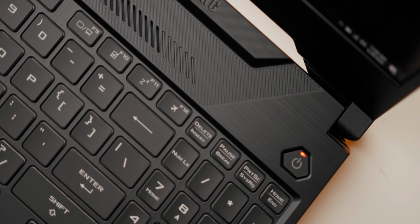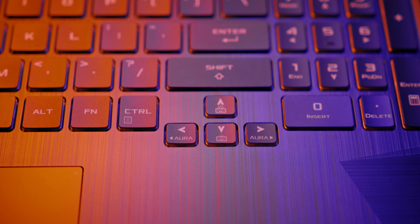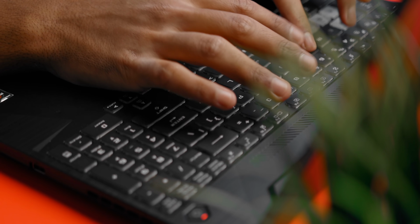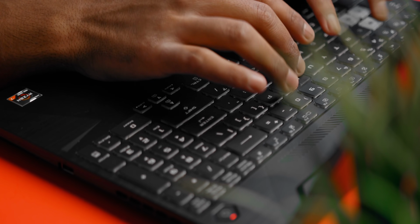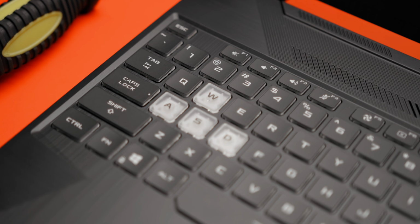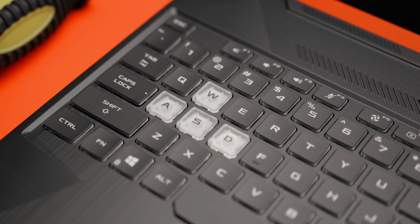You're getting a full-size keyboard with ROG fonts on the keycaps. The arrow keys are minuscule compared to the rest, so it might be a problem for people with larger hands. The keys themselves feel good. They do have a bit of travel distance, but feel a bit mushy. I'm not sure if it's due to the plastic body, but it's certainly not as good as a G14. The WASD keys are translucent, which is kind of unique because you can see the switches underneath, but it just kills the consistency. I assume gamers appreciate this separation. RGB lighting has made its way into the keyboard.